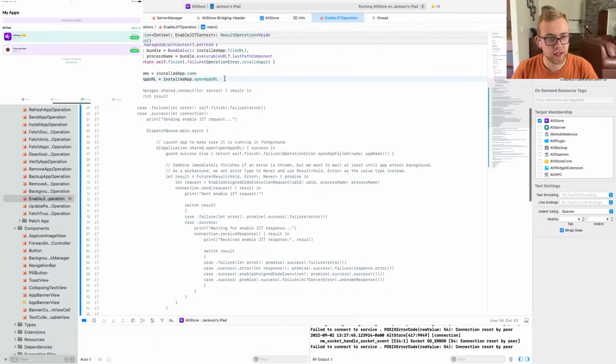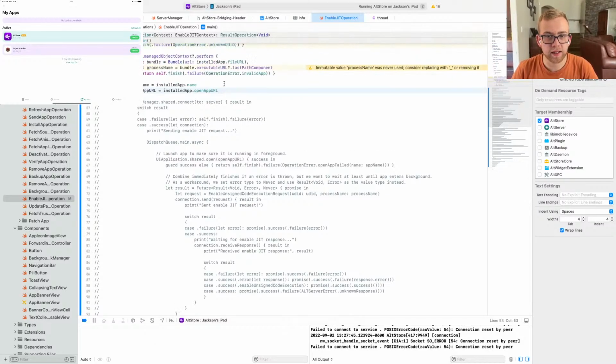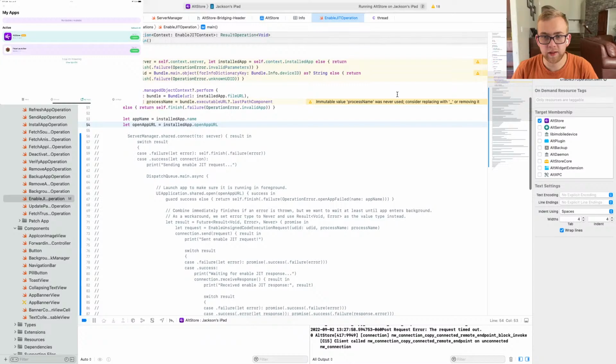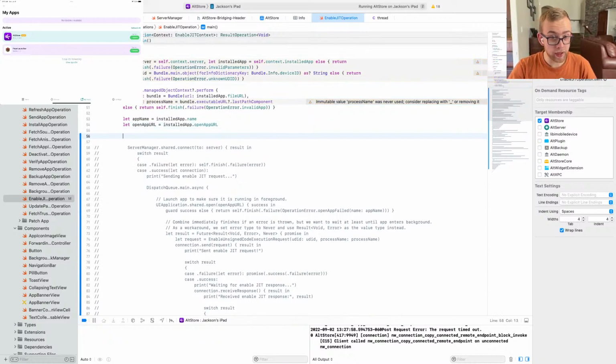And I really wish Xcode had an immediate linter. See, it took like 50 seconds to figure out that, oh no, I haven't used that variable. No way. All right, we need to make sure that we actually know what the bundle is. So can we just print the bundle, please?